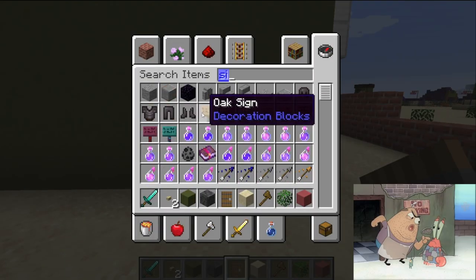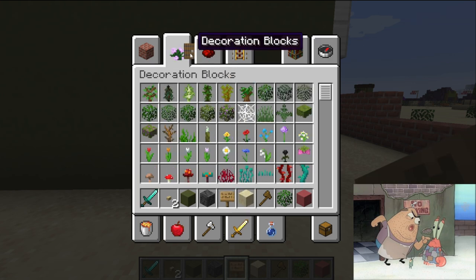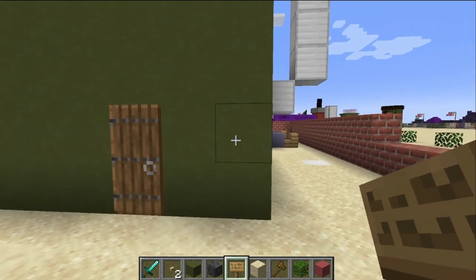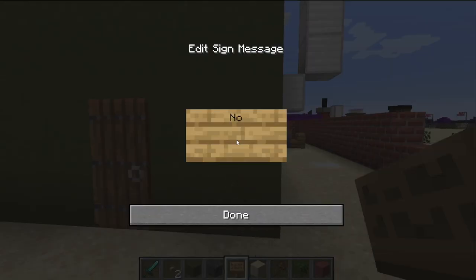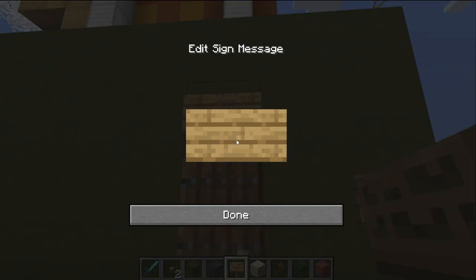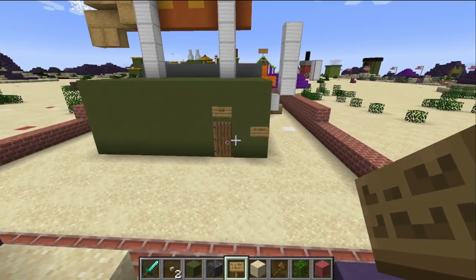And then here I can either put no parking or do not enter. The door says do not enter, and there's a sign next to it that says no parking. So I think what I'm going to do is no parking. I don't know how you get your car here, but whatever. No parking. And I'll say right above the doorway, do not enter. And there you go.